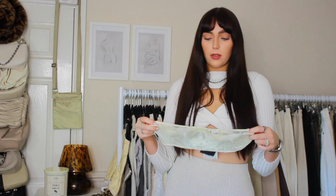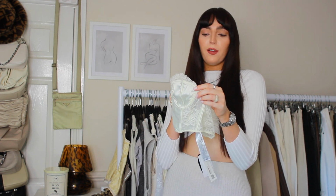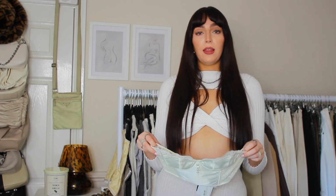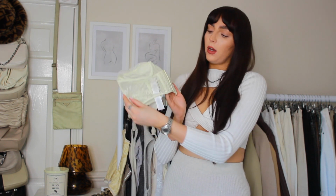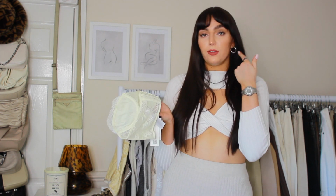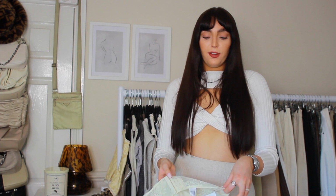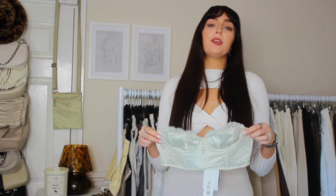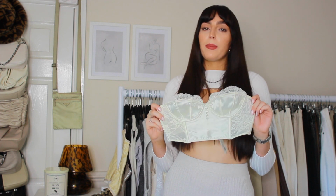But yeah, I have slipped this on. I don't fully fit the cups. They're quite deep cups with like underwiring, but especially if I layer tops underneath, I feel like it doesn't look too bad. The only thing I would say is the clasps on the back are gold, and I wear a lot of silver jewellery, but I mean, it's no biggie. I can probably do it up to the tightest anyway, you won't even see the clasps. But yeah, I fully recommend this one if you're after like a sort of vintage looking bralet. Definitely keep the notification bell on if this is coming back in stock.